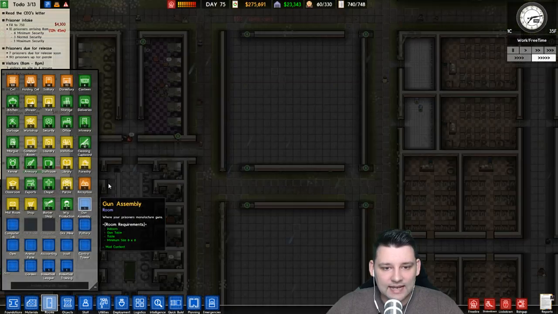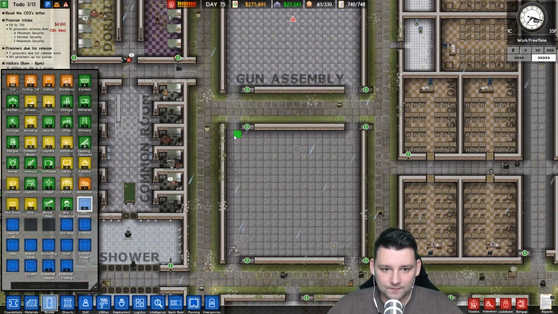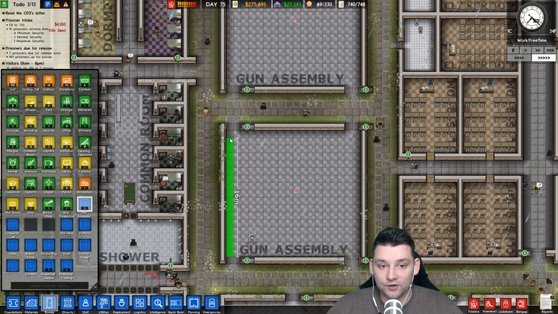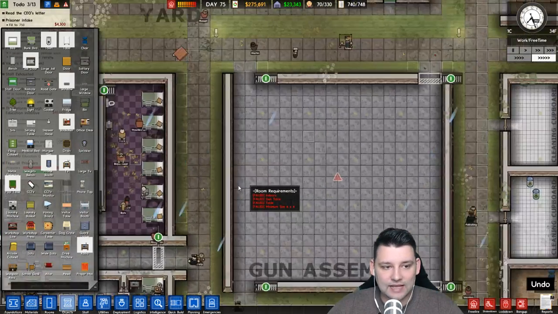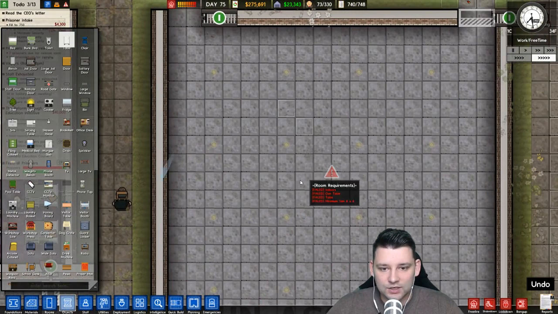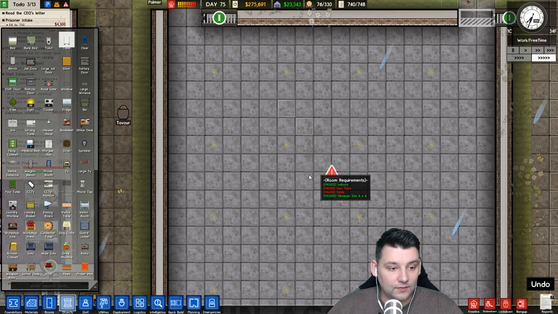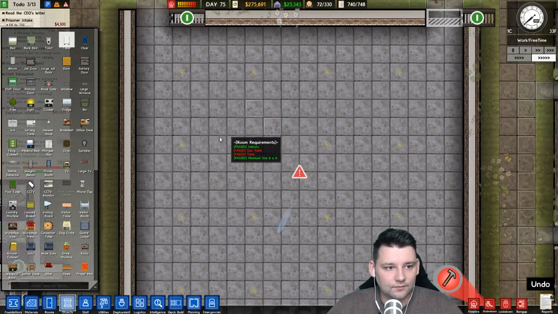Now, I want to designate these to 2 big, huge gun assembly rooms. Now, this is purely because of how much money you can make off guns. In the long run, it's going to make us a lot of money in the prison, which is going to help us out big time. So we need a gun table and a table. So where's the gun table?